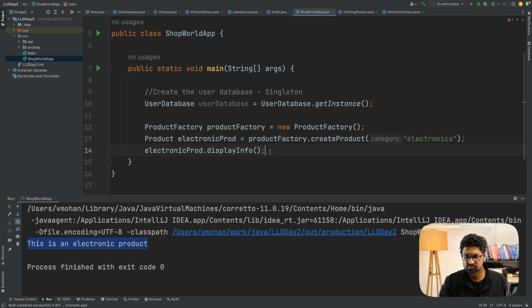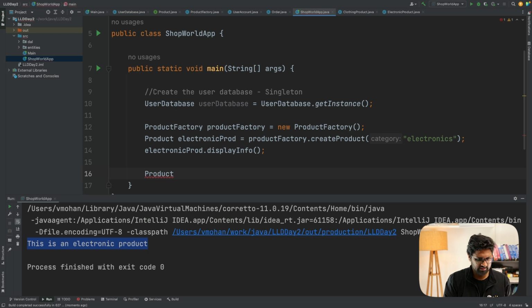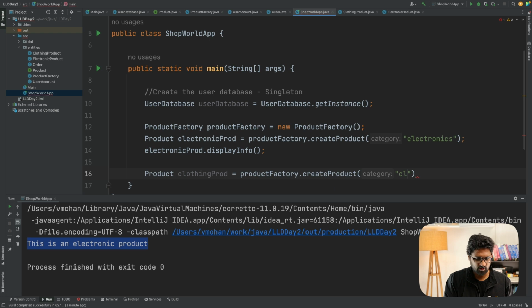Similarly, I can use this to create another product. What was the other product that we created? If I go and input the entries with the clothing product, right? So I can say clothingProduct equals ProductFactory.createProduct, and it will be clothing.